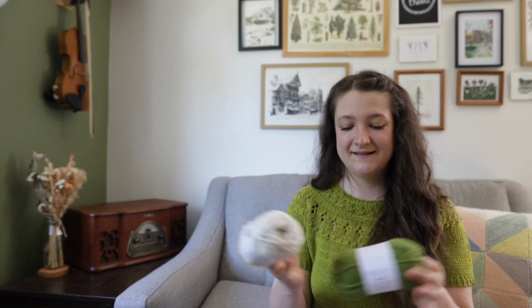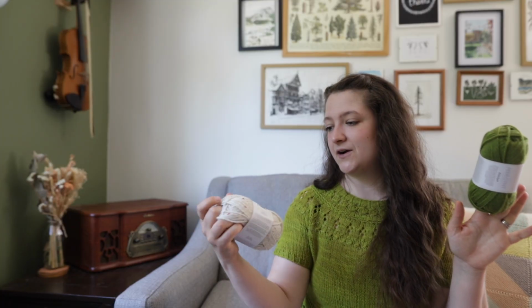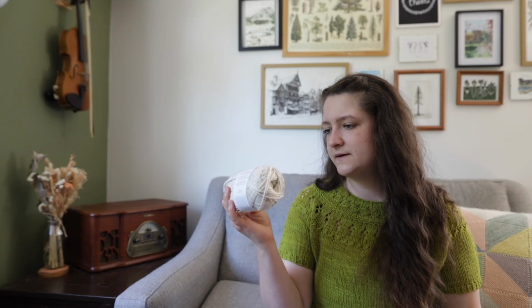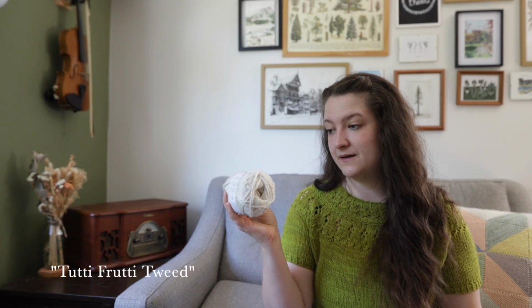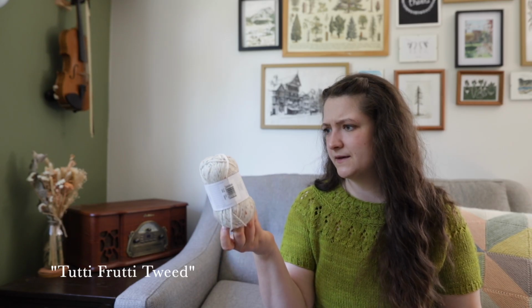PetiteKnit, which I've never done a full garment in, but obviously I've heard so many good things about it. PetiteKnit by Sannes Garn, in the color, I think this is Tutti Frutti Speckles or something, 1044. I'll find out what the actual name is. Tutti Frutti Speckles or something like that. Anyway, and then this is the matcha one, I'm pretty sure.